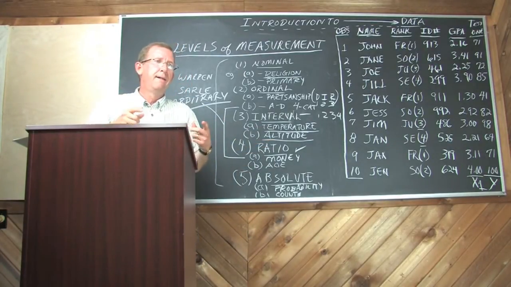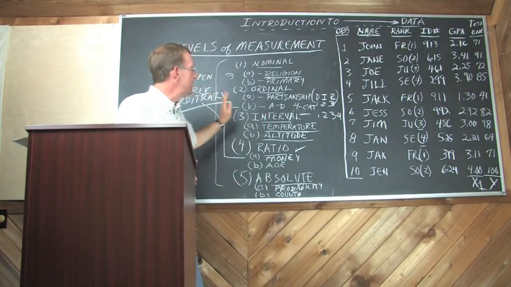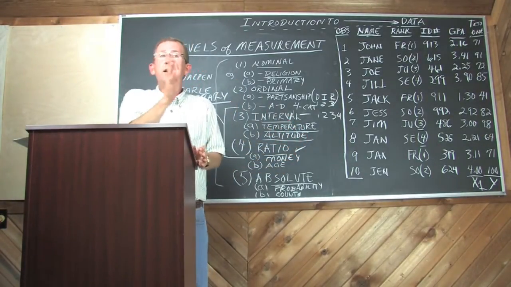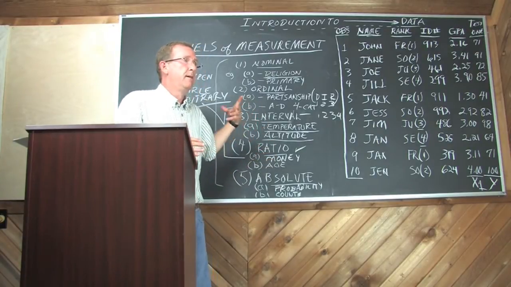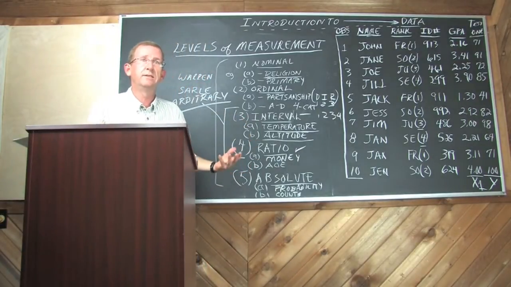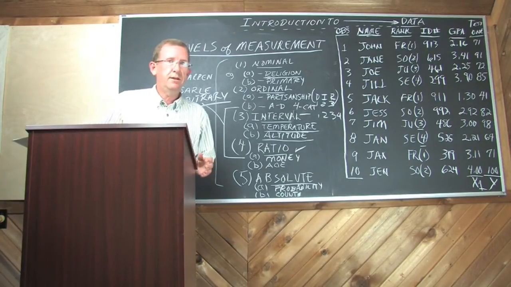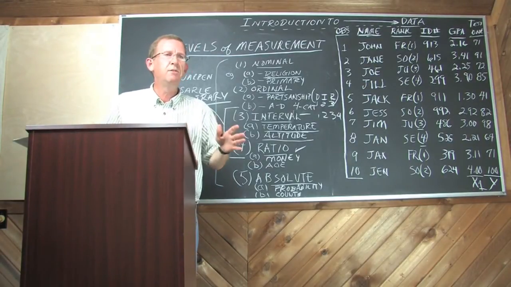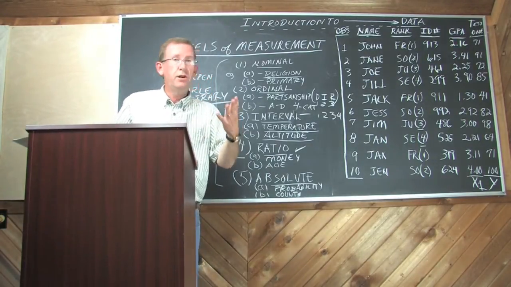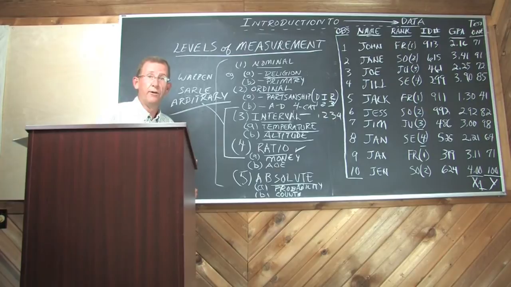I'm going to come back and talk about some of the subtleties of these distinctions in a little more calm environment. You need to have all these definitions down, sort of rote, so that you can repeat them and also identify, if I tell you, at what level is a measure, temperature measured in Fahrenheit, that you know that that's interval, not ratio, and not ordinal. And I'm going to spend some time talking about an interesting measure, a very common one in political and social science, 2-category measures, two and only 2-category measures, and talk about where those fit in this scheme, if they fit there at all. More in a minute.